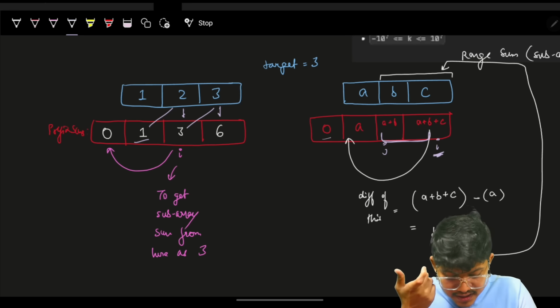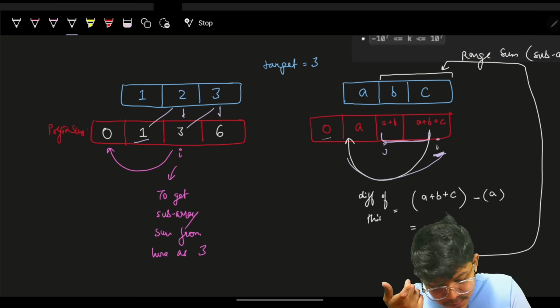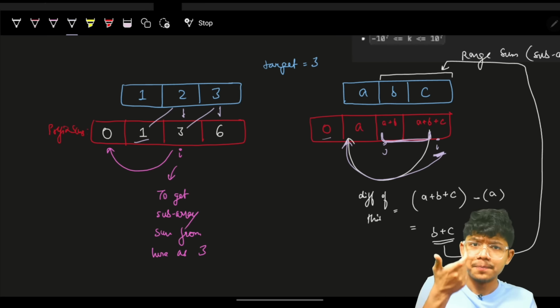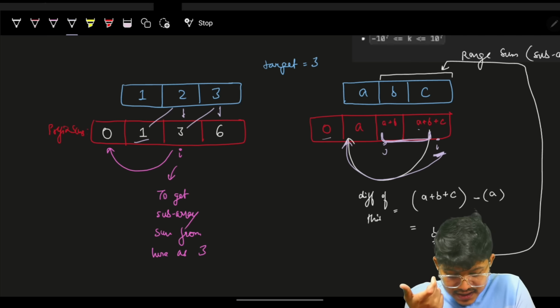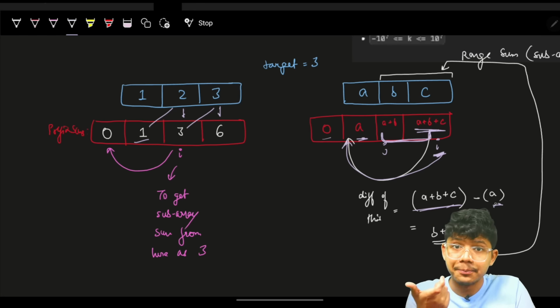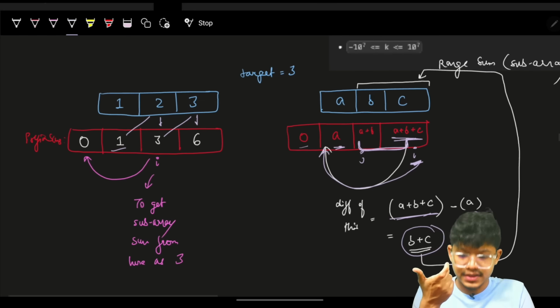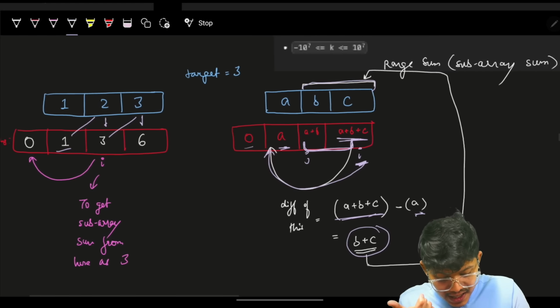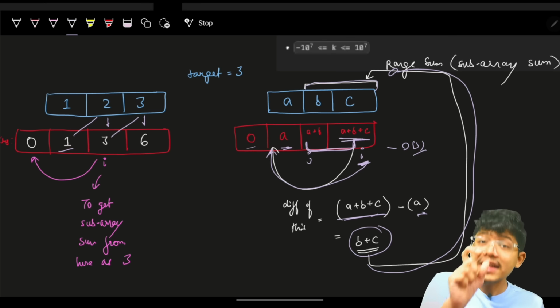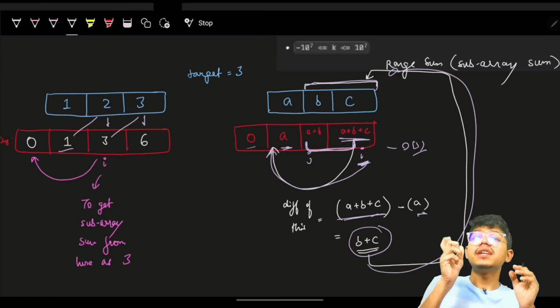So I can just subtract prefix sum of i minus prefix sum of j minus 1, and this will give you the range sum of i to j. How? Because you will see that this is a plus b plus c, and j minus 1 is a. So if I subtract, I get b plus c, which is the specific range, and that's how in O of one time you can get to know any specific range sum.